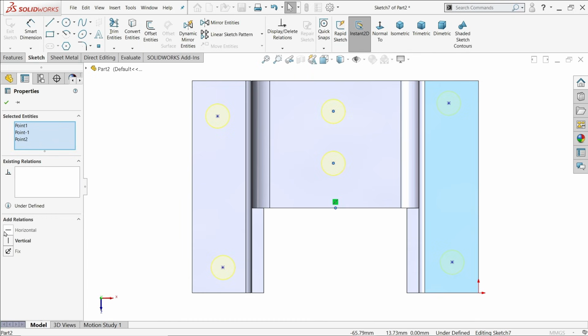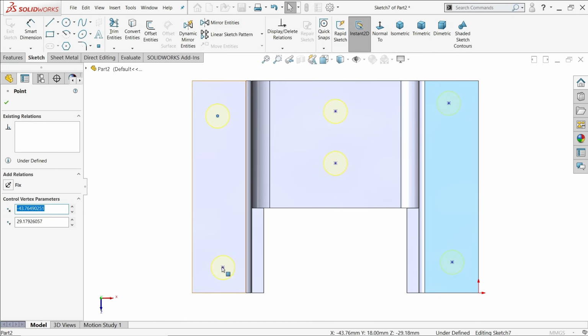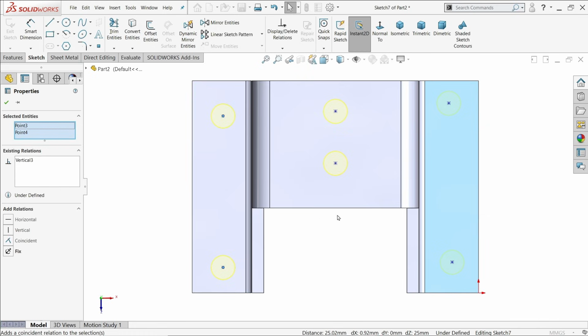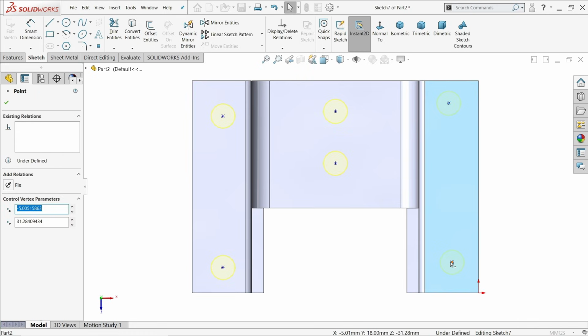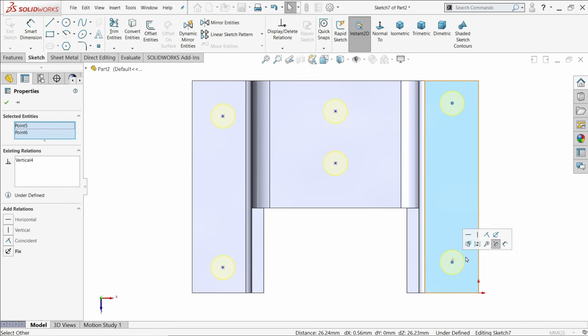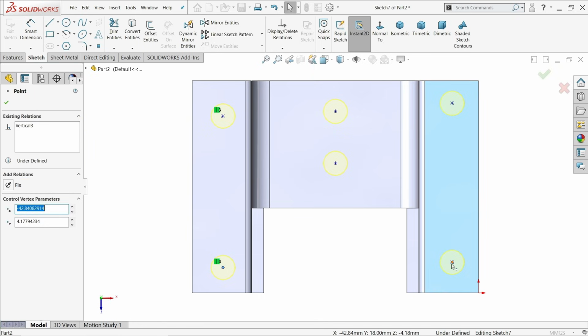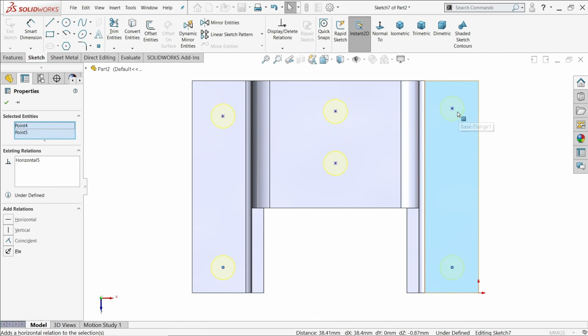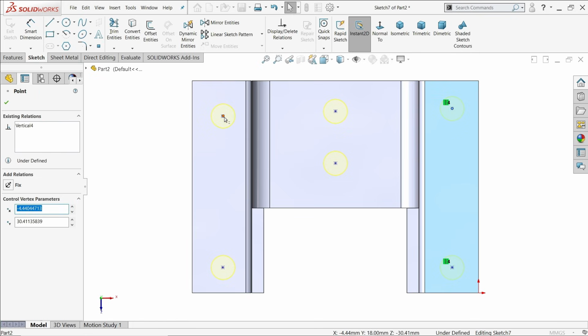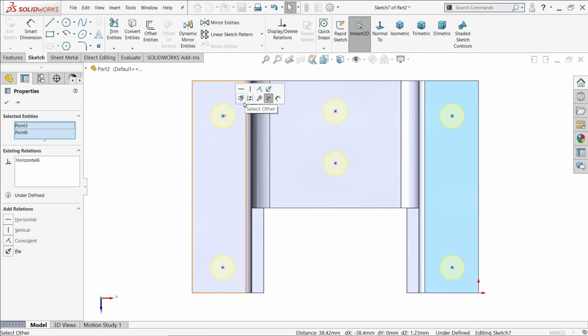Okay, make one vertical. That's it. Vertical. Vertical. Horizontal, because these outer 4 are in main symmetric.